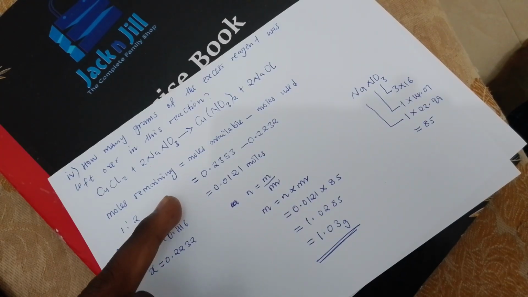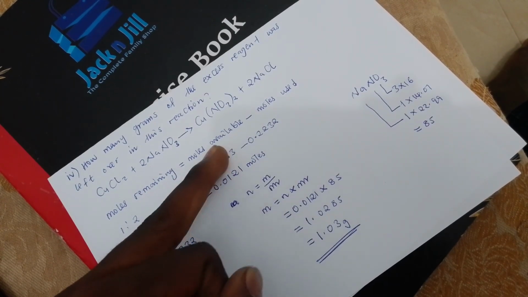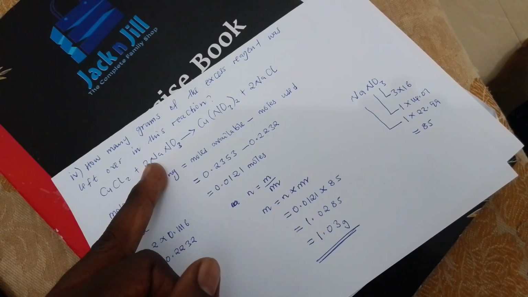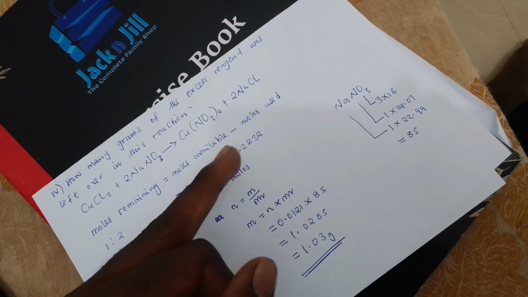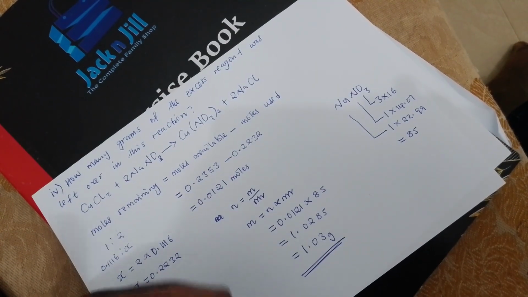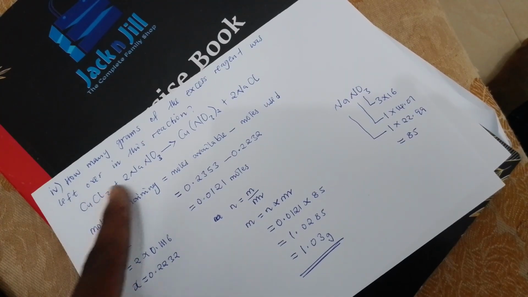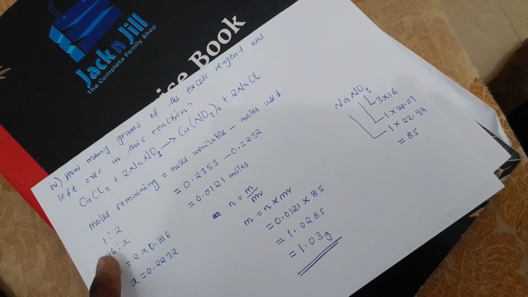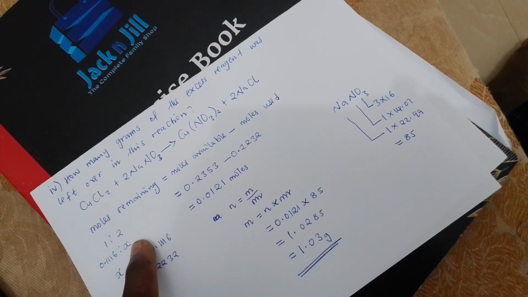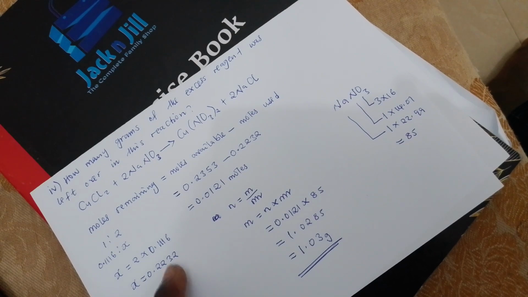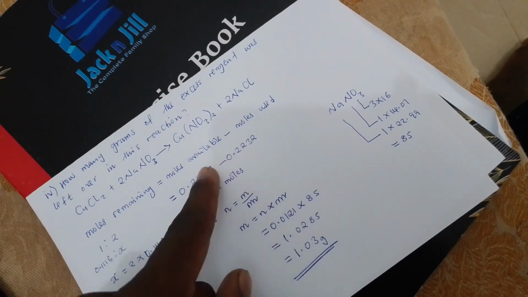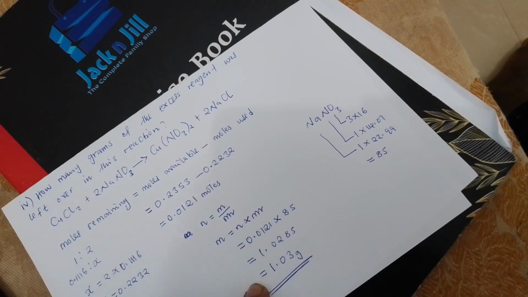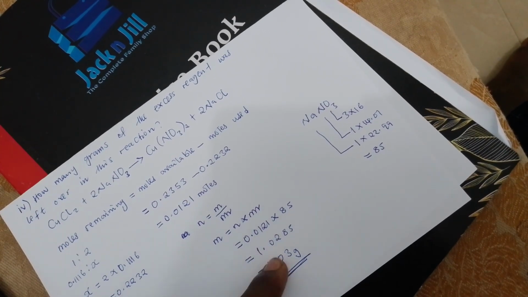So the formula is like this: moles remaining is equal to moles available. The number of moles for this excess reagent you found before considering the balancing figure, which is 2, is this one. Then minus the moles which was used. Now, for you to find the moles which was used, you compare with the limiting. The ratio is 1 to 2. You know the number of moles for copper chloride which was used, this one, to X. That's what you are looking for. When you cross multiply, you find that your X is this. So this number of moles is the one which was used. Then you just subtract. After subtracting, convert this number of moles to grams. This is what you have done. You should have calculated the number of grams which was left over for the excess reagent.